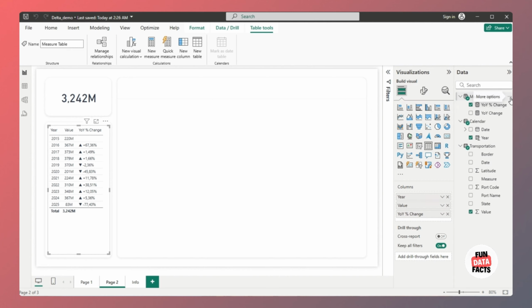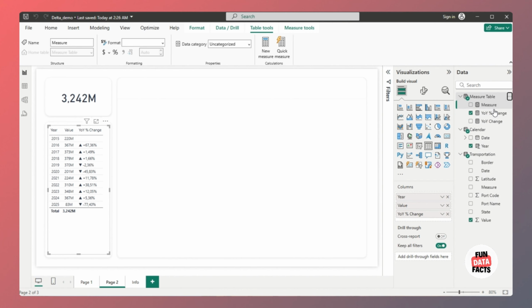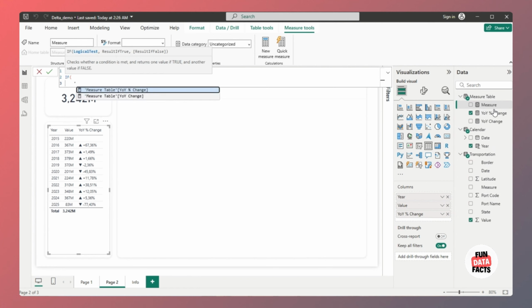Now let's up our game and add some color formatting. I'll create a calculation for this because it's reusable and saves clicks. We'll base it on the absolute difference to check if the value is positive or negative. Since our percent delta is formatted as text, the calculation won't work directly on it. That's why we use the absolute number instead.